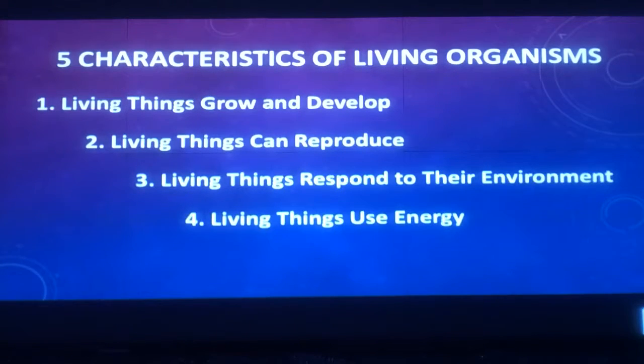Number 4, living things use energy. You eat food every day, and that food that you eat, that's called digestion, along with the oxygen you take into your body, that's respiration. Those two things do a chemical reaction and make glucose, or sugar, that is used as energy for your body. This allows you to do work. Plants, however, use photosynthesis to make sugar, so they can live and reproduce and grow and respond to their environment.